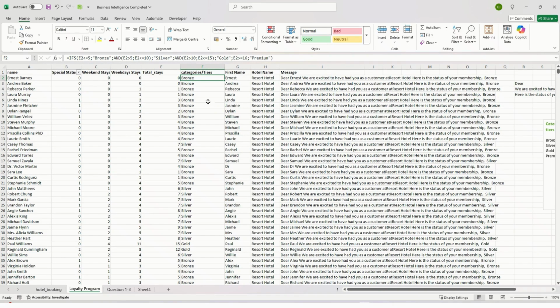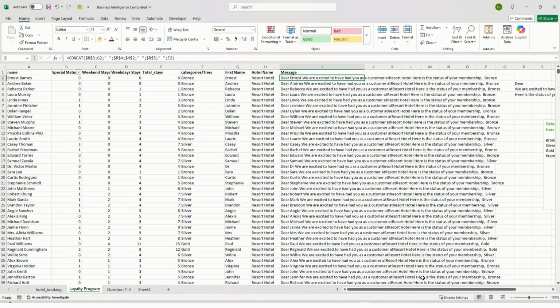So don't be worried about it. Then after that, we just use flash fill for the names here, just for the first names. Then again, XLOOKUP for the names of the hotels, right? Or the corresponding name and hotel. Then after that, once again, we did concatenate. Concatenate basically means to put some cells together.